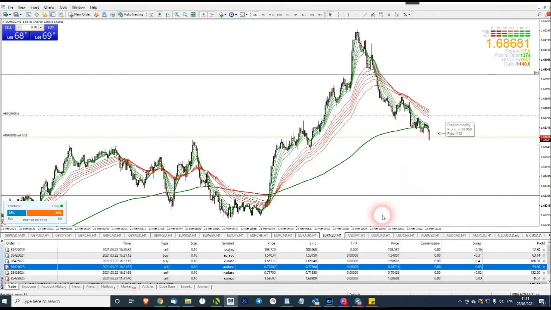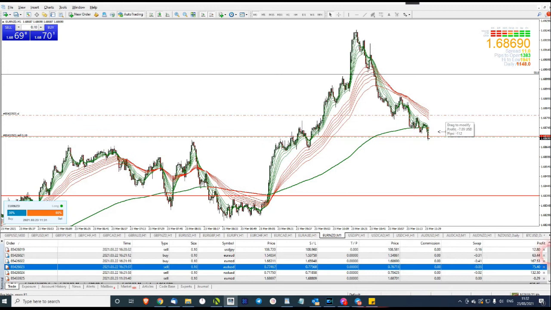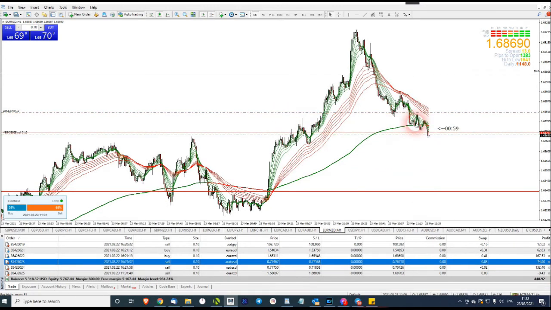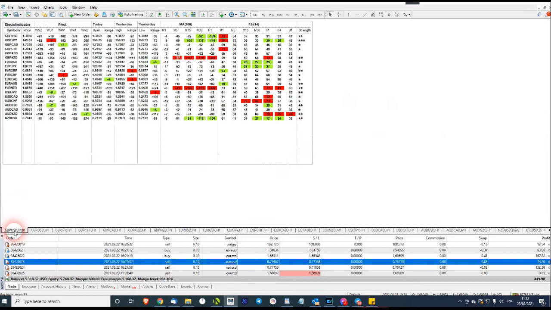and even if this trade reverses, we've not lost very much money. We've got a nice tight stop. So the MA gives us a nice tight stop on our trades. Again, I'm going to go into all this in future videos. But the matrix gave us the opportunity to place that trade.